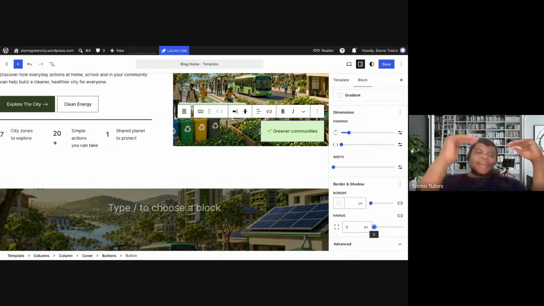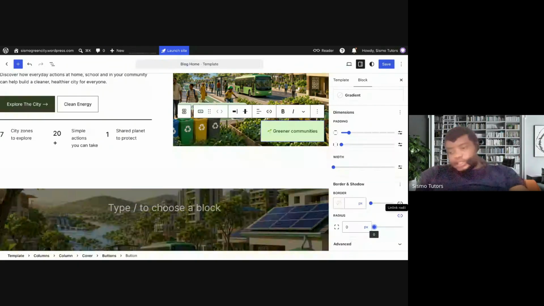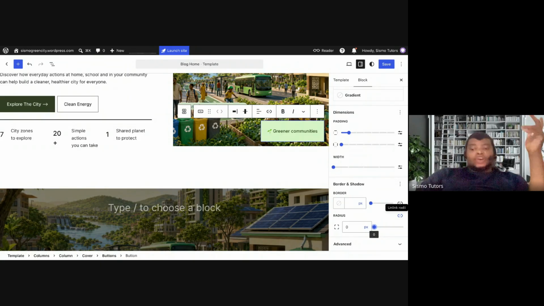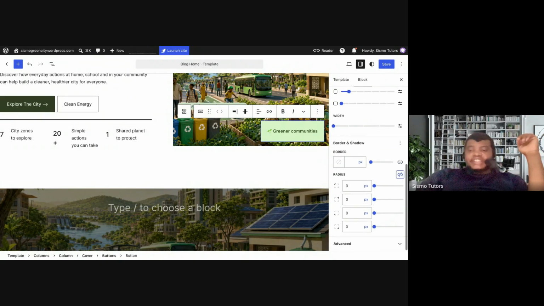I want the top right side of this particular button to be round, but other sides to still be sharp edges. So to do that, I will click on this icon here. When you navigate to the icon, it will show unlink radius. When I click on it, as you can see, it will now unlink all the radius.